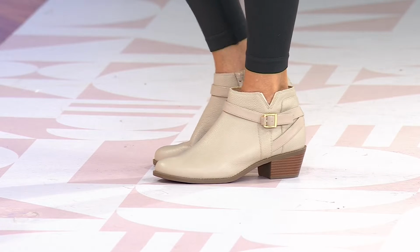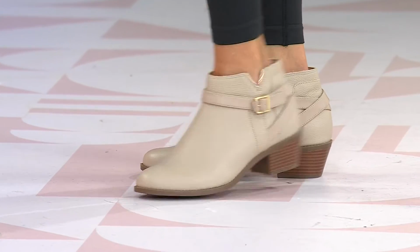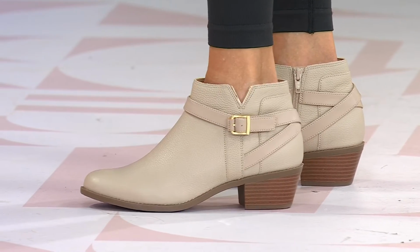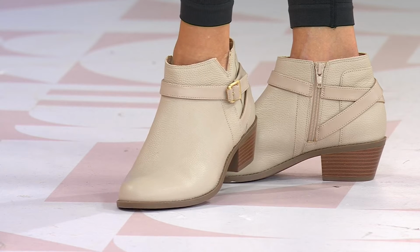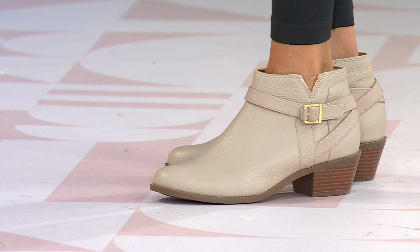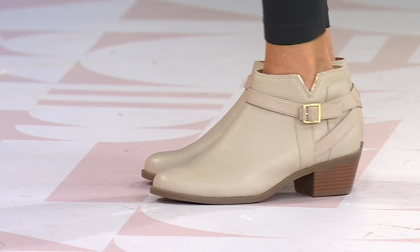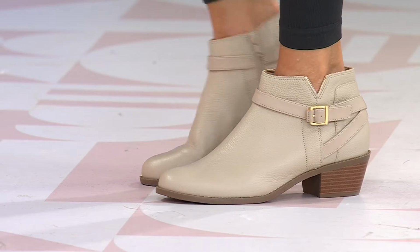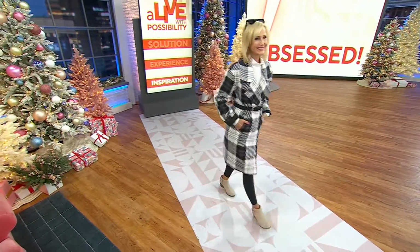That's the beauty of this, we've got that wearable wellness. Exactly. But versatility for days. You know, throw it on with tights and a dress for the holiday, but look chic and fabulous going out, running your errands. The little bit of metallic detail that they did in that V below your ankle brings it up a whole new level, right? And I like that, I know this is silly, but the little things that I notice, if something is not completely easy to put on my foot, I'm probably not gonna reach for it all the time.